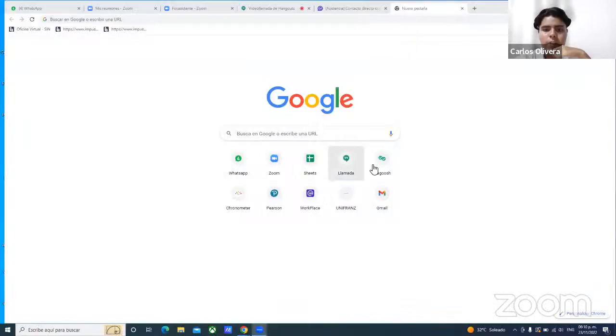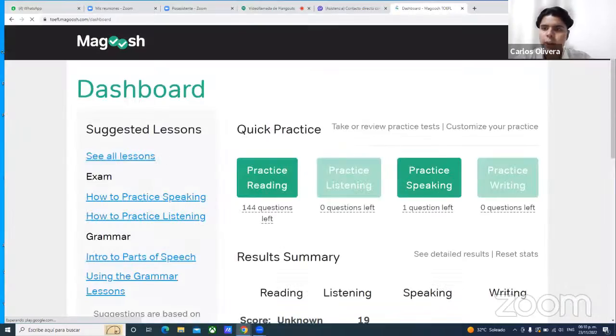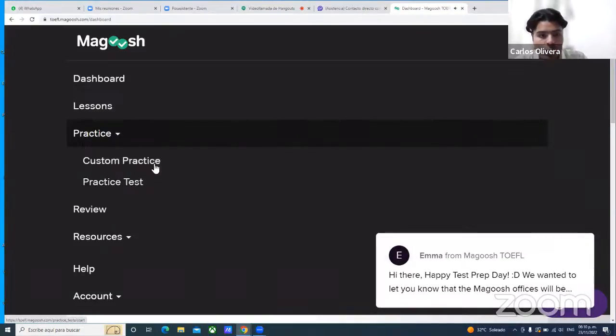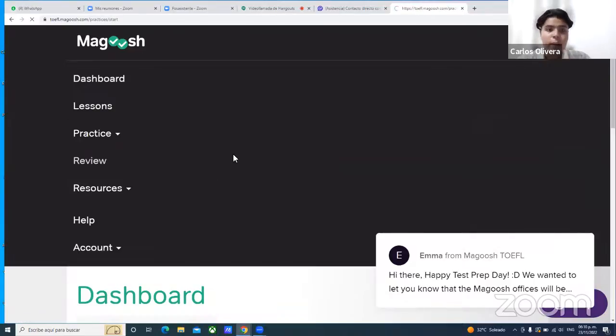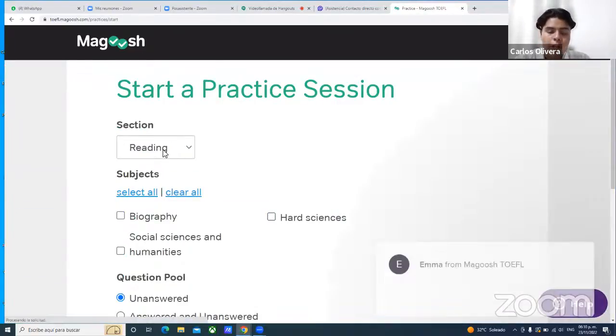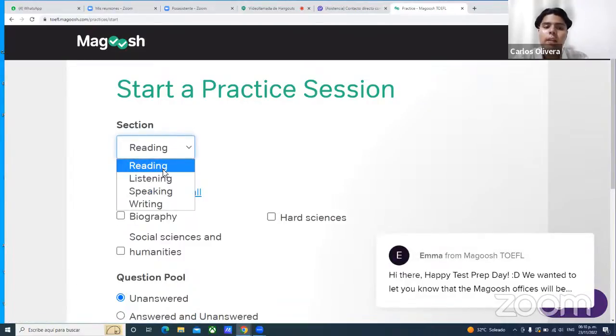Let me share my screen with you. I have here prepared all the resources we're going to use today in order to practice for this task. As I told you yesterday, the only thing we have to do is to listen to a lecture delivered by a professor, and then we simply have to prepare a summary about that lecture, making sure to include all the illustrations that professors normally introduce in their lectures. And with that, we are done.